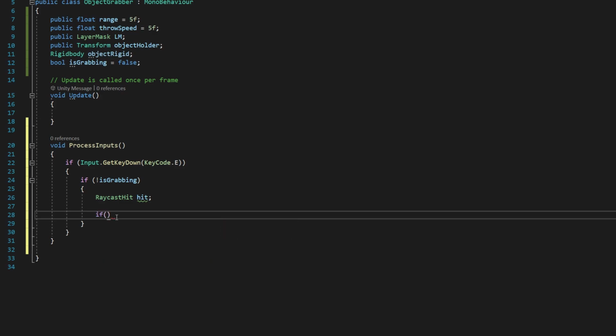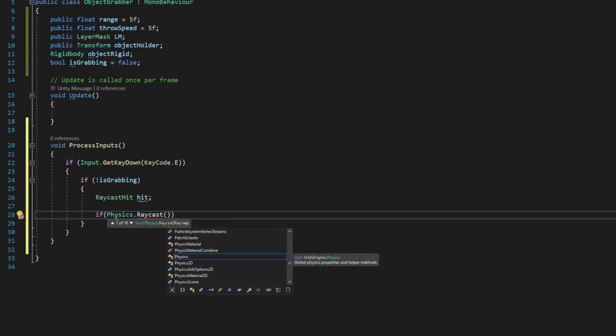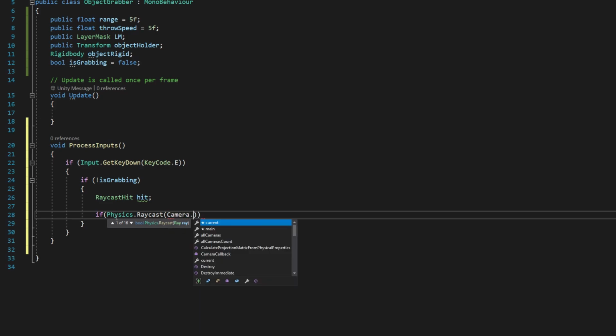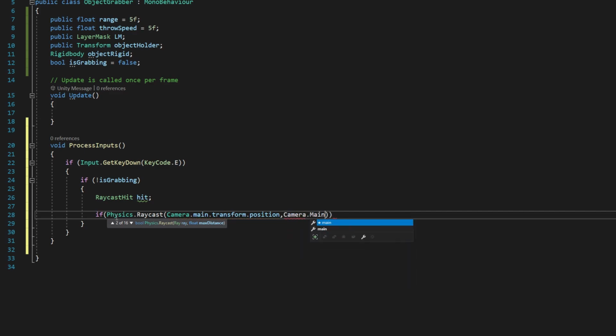And then that raycast will be called by saying if Physics.Raycast, and then open and close parentheses. We'll say Camera.main.transform.position. So that's where we're going to be firing our ray from. And then we're going to say Camera.main.transform.forward. So we're shooting a ray from where our camera's position is to the direction that it's facing. We're going to then say out hit.